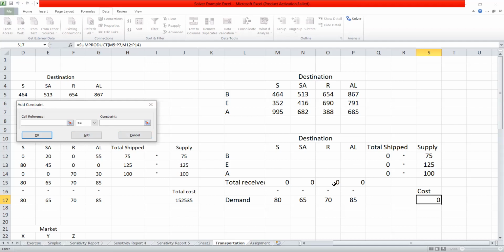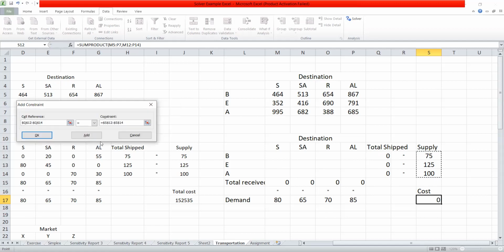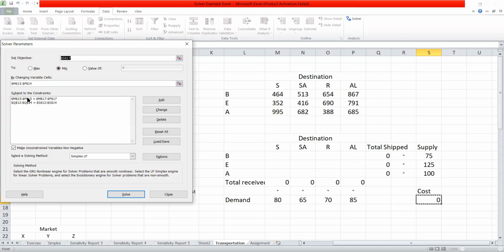Then I come to the supply one. It is the same as the demand one. You can select the supply requirement, change the symbol to equal, and this is your supply constraint. Then click OK. Now you can see the two constraints are added. If you select one by one, you have 7 constraints here. Since I'm using all the ranges together, I have only 2 constraints. You can select as it is. There is no influence on your final solution.